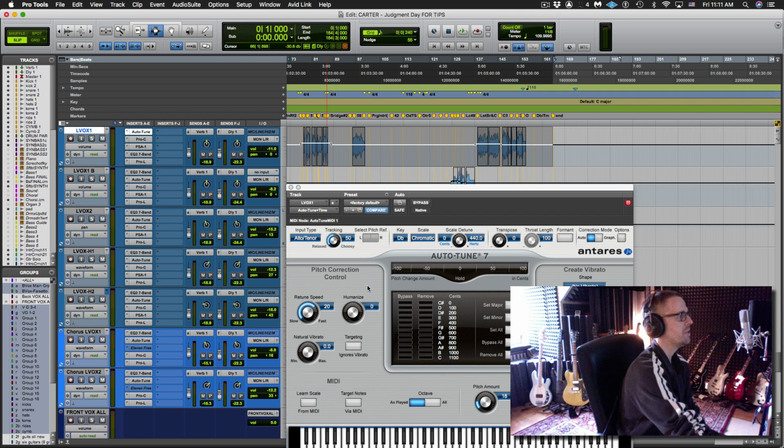And what I want to do here, I'm going to enable retune speed for automation, because sometimes I found you might want to turn that up and down throughout the course of a mix just because you need to. You might want to be a little bit faster, but then it gets too obvious. It's grabbing something too quickly and you don't want to sound like Cher in the 90s, so then you want to back it off.